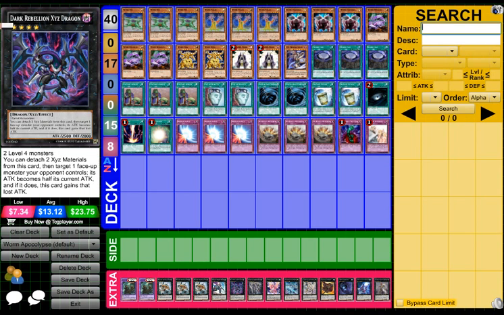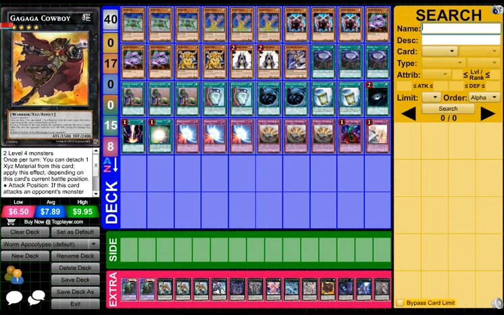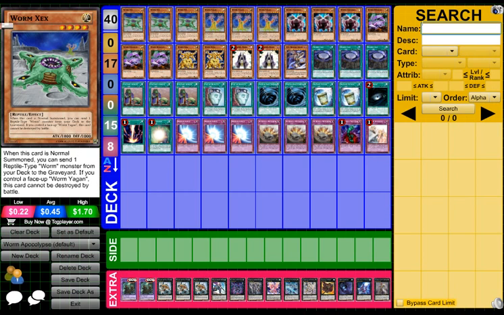Castel, Dark Rebellion, Carnigan Knight, Heartland Draco for the extra push. Starlight Paladino, because all the monsters are Light. Omega Samurai, Reason, Cowboy, Abyss Dweller, 101, and Exciton Knight. So guys, that is my Worm deck profile.